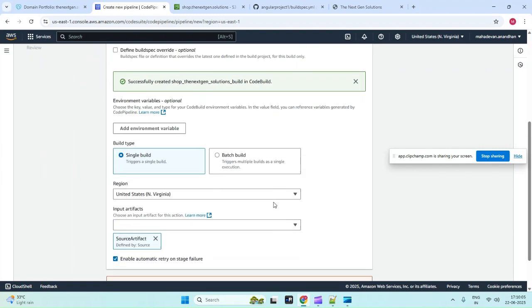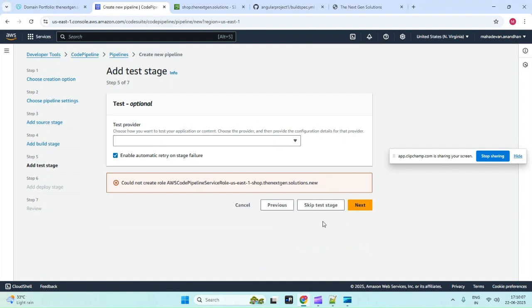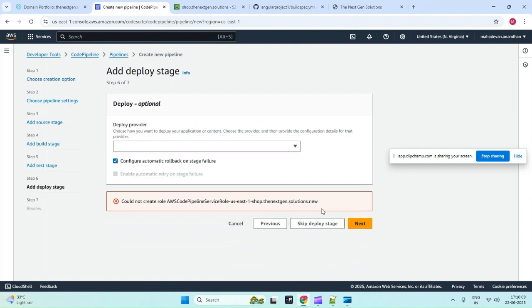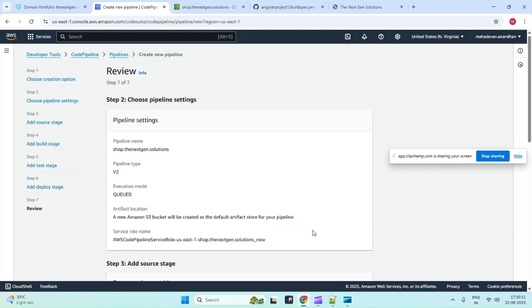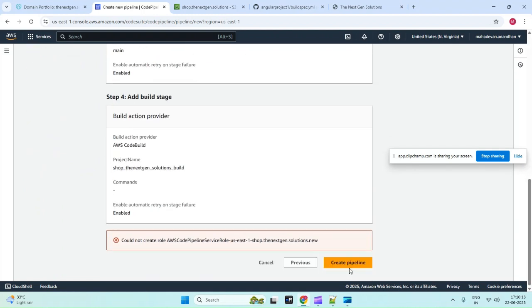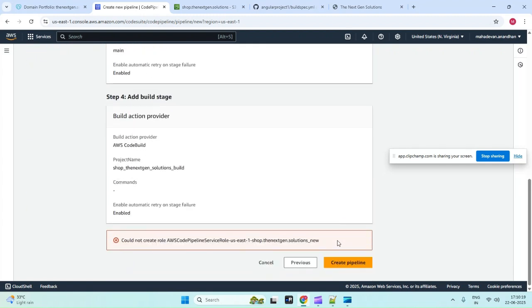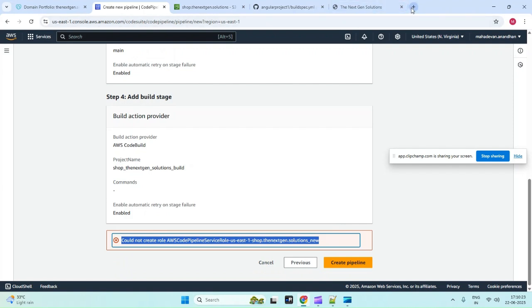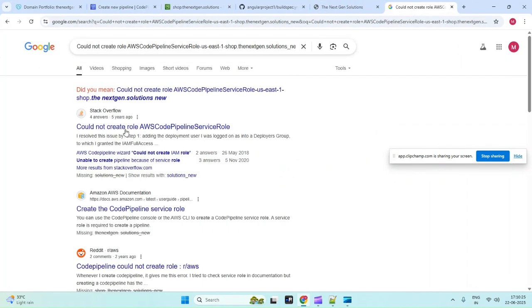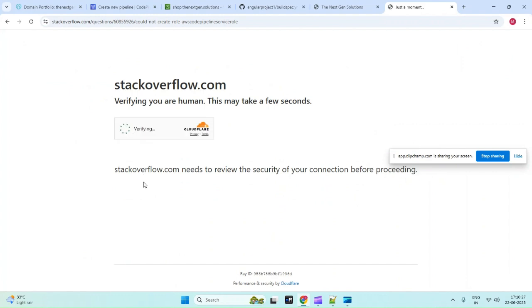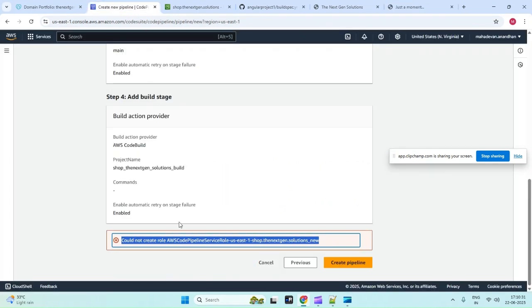Let's see. I don't want to change anything here, and we can skip the test stage. We can skip the deployment stage and review it. Why is it not allowing me to create this role? I don't know. Let's ask. Could not create role.